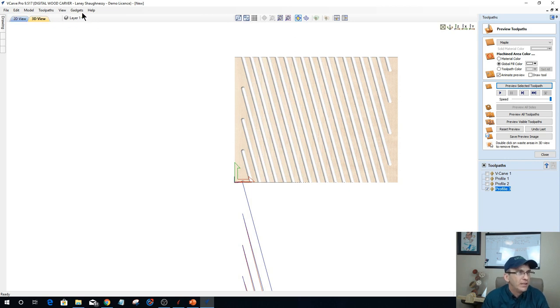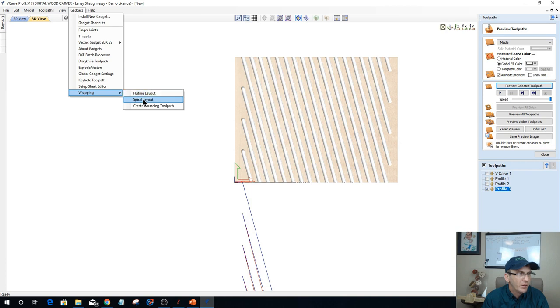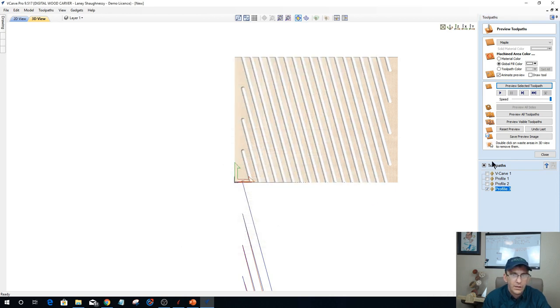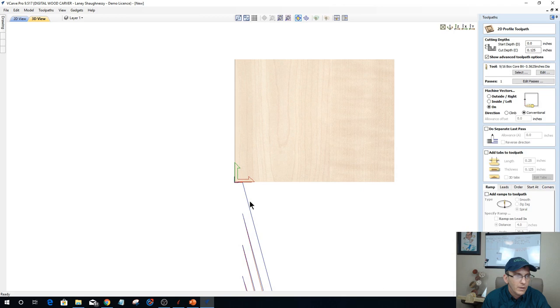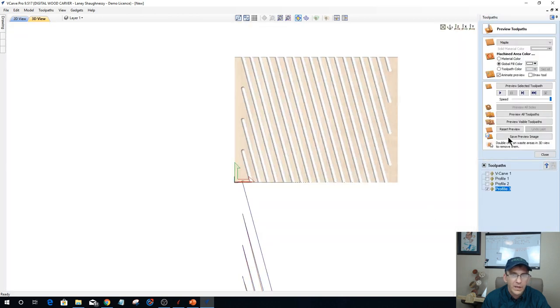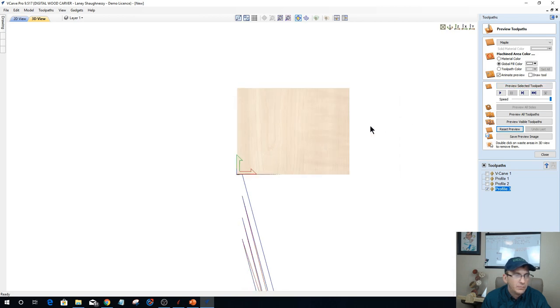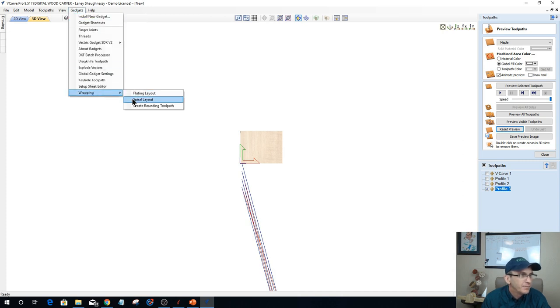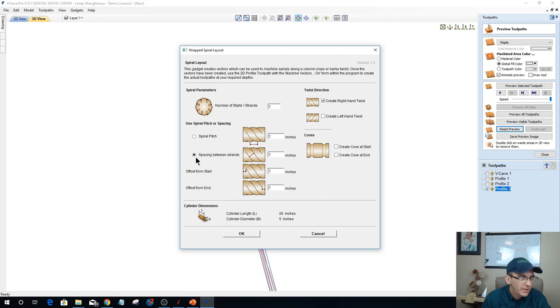Let's make this view a little bit cleaner for you so the concept is understandable. Let's go into that spiral toolpath and let's do one strand and click OK. Let's recalculate this toolpath and reset this preview. Wait a minute. Did I do one strand? One strand, space between the strands. This is a 20-inch cylinder, so let's go 5 inches and click OK.